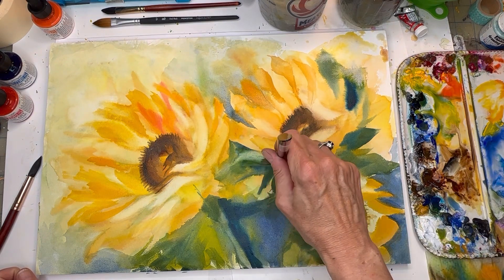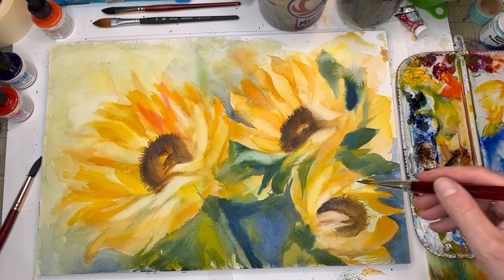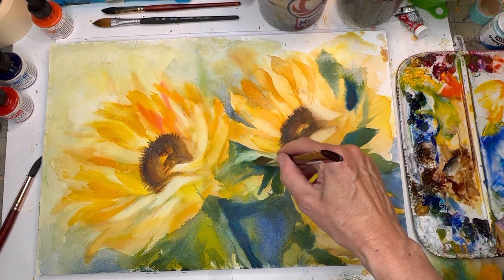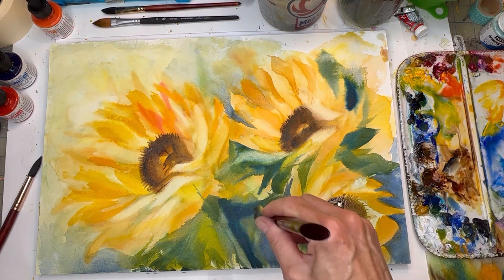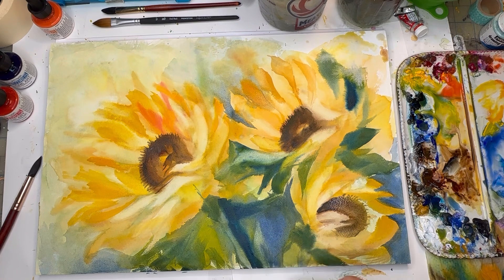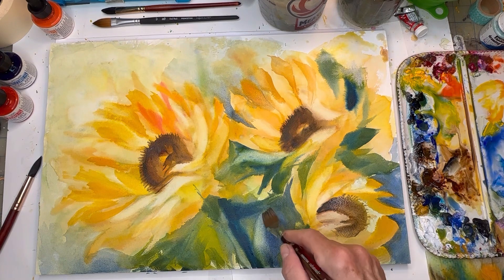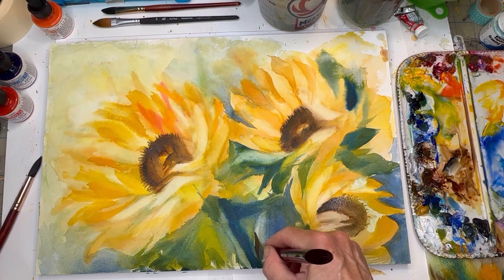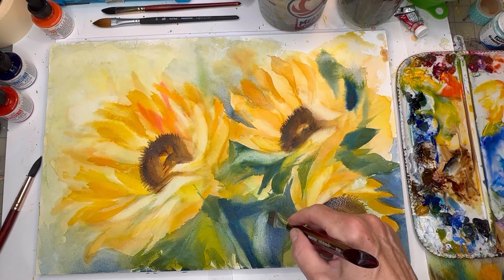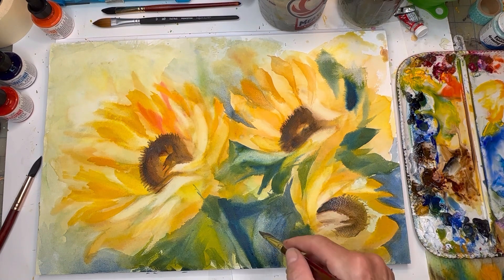That Dr. Ph. Martin's is kind of like a dye, so it's very hard to remove sometimes. But I got some of it. When that dries I can go back and add some yellow and orange. This is the fun part — I might want to remove something here and add a leaf. If you just do a little bit it's almost like it's faded in the background, or this light coming through here. It's all this magic that happens when you play with your paints.